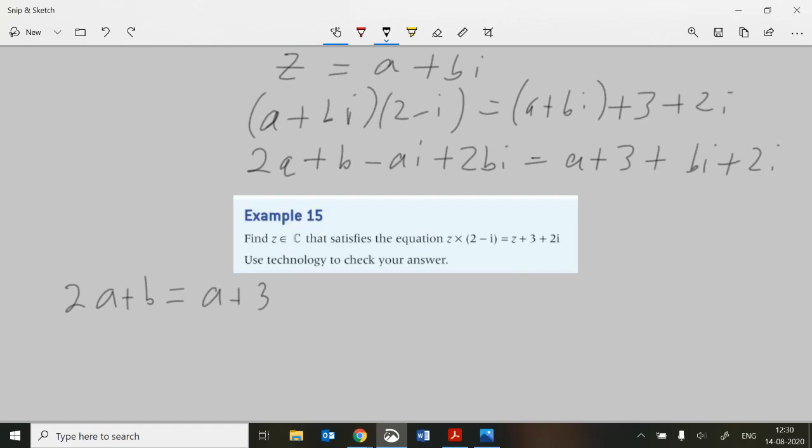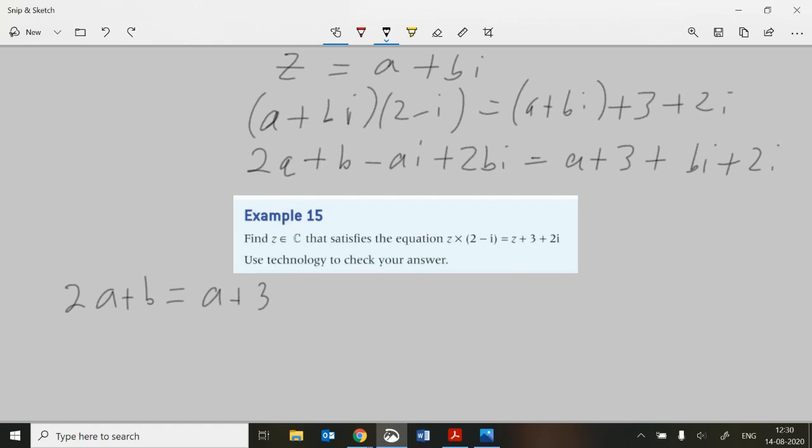Because really we can say that what's on one side of this equation has to be the same as what's on the other side in terms of its real part and its imaginary part. If this is ultimately a complex number, then it's somewhere on the Argand diagram, and this is at the same place on the Argand diagram.